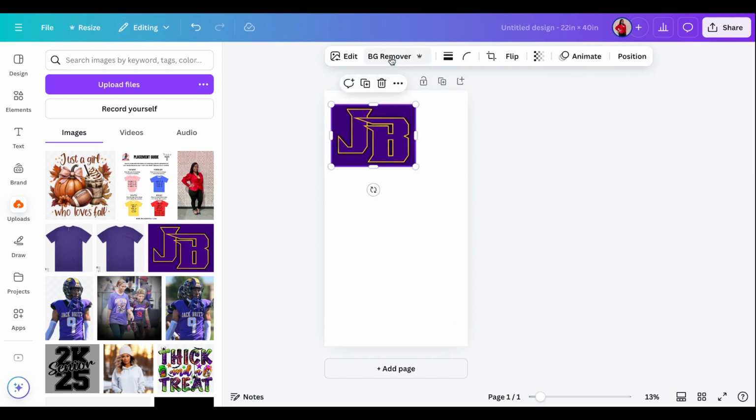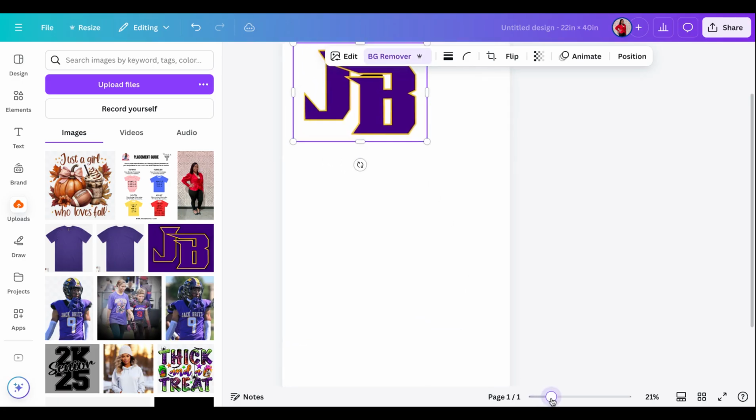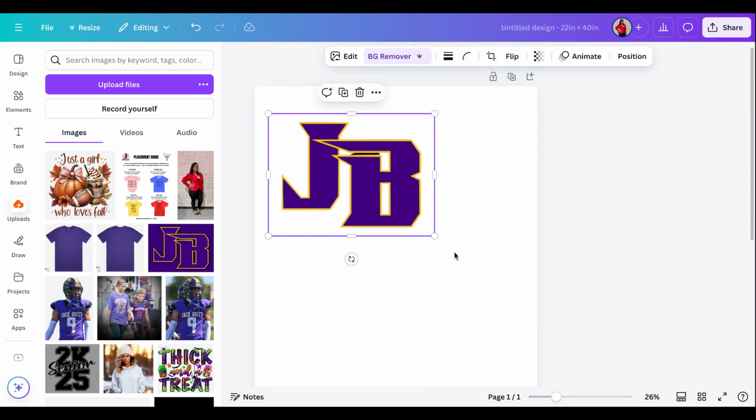And I'm going to remove the background because that is important. You want to make sure you get rid of the background color. And as I blow this up, I want to show you when you bring in an image, and let's say we're going to use this for a large shirt. We want to make sure that we eliminate or remove all of this excess dead space that's around here, because that is not going to give us the true size that we need for a large shirt. And what you want to do is crop this as close as you can without cutting off anything. So let me blow this up a little bit.